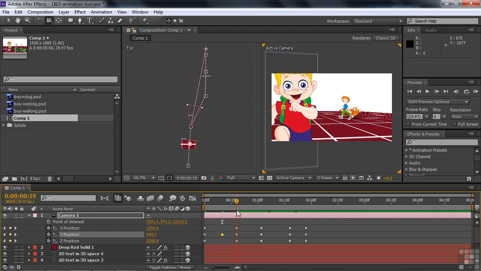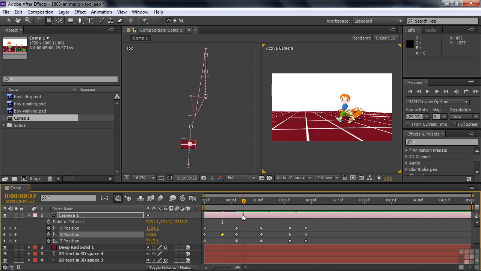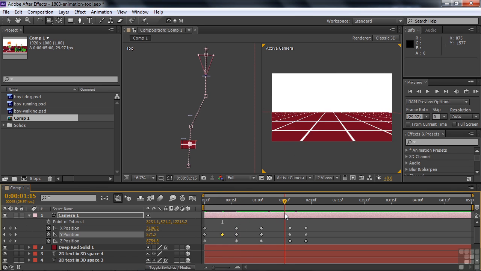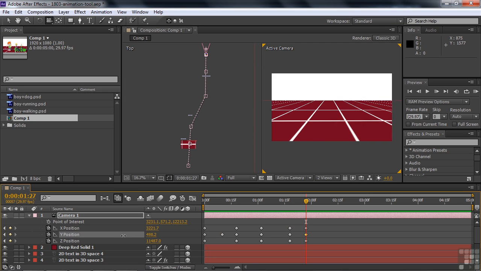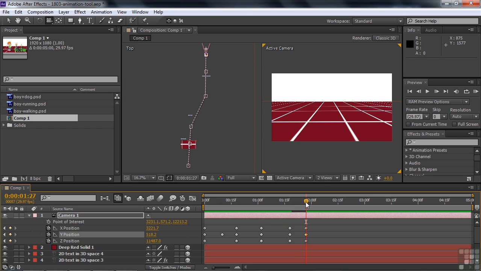Now if you want to bring him back down again, which happens automatically because that's where the camera ended up before, then you can do that. And at the end here, if you go past him, if you want to lift up this Y value there, just make sure you're on top of it. And you can lift up that Y value as well. Here we go, like that, however you want to do it. Then if you want to do the little twisting and turning around, that's when you use the point of interest here to turn things around. So that's how you use the Unified Camera tool.